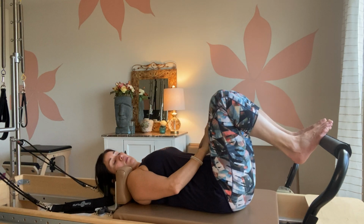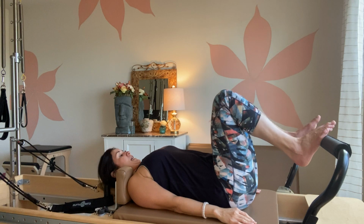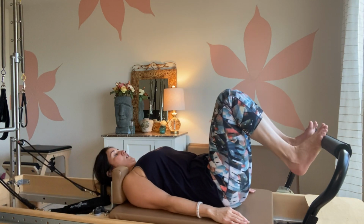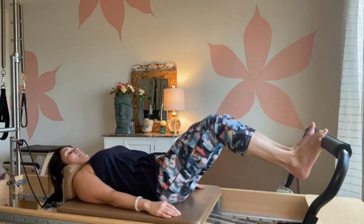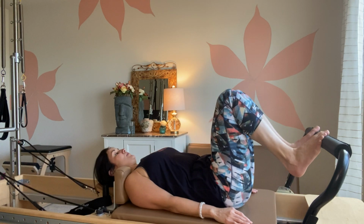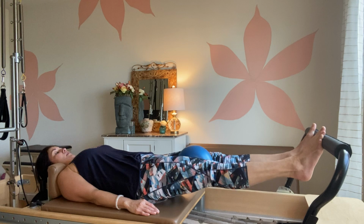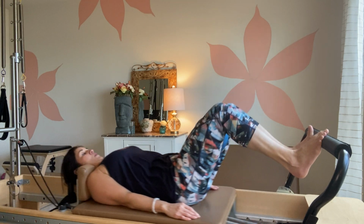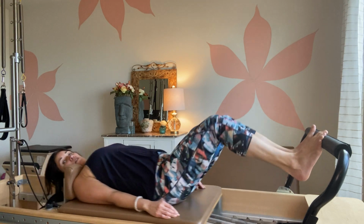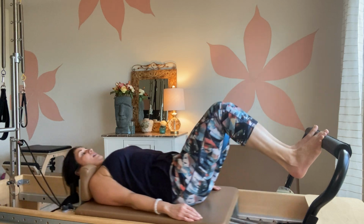We're going to bring the ball in between the thighs. Arms are gonna come long by your side, and then we're gonna press out here, and then bring it back in. Press it out, and in, bring the balls of your feet, so right by your toes. Just a gentle press, gentle squeeze on the ball. Allow your shoulders to lay all the way down. You've got a nice neutral spine.